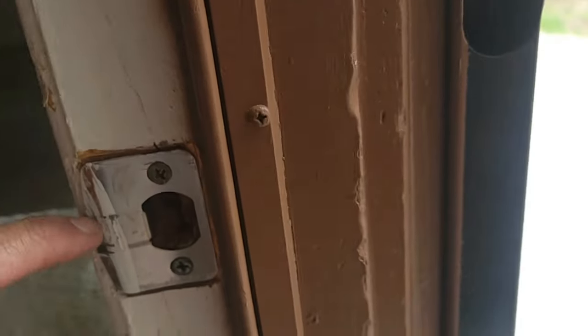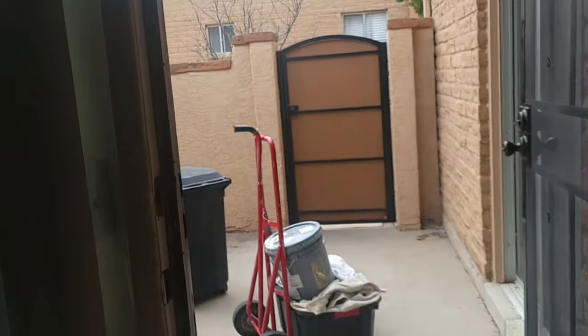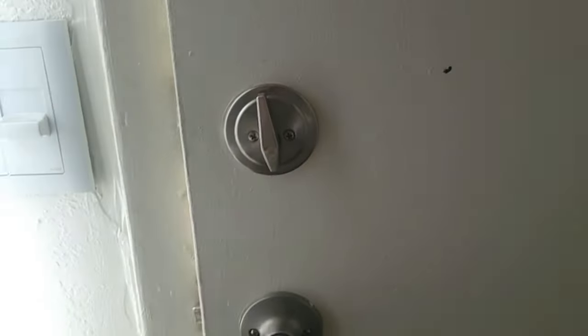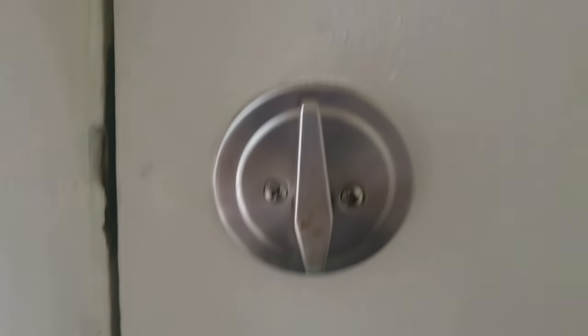Don't use all that foam - there are cases where you do need it, but sometimes I've gone to apartments where I have to peel off all the foam that people have been putting on over time. Of course, the plate for the deadbolt we're going to have to move also and line it up with the strike plate for the doorknob. And just like that, it's closed and there's no more light gap. That's it - it's a real simple fix. I hope somebody found some value in this and you guys have a great day.